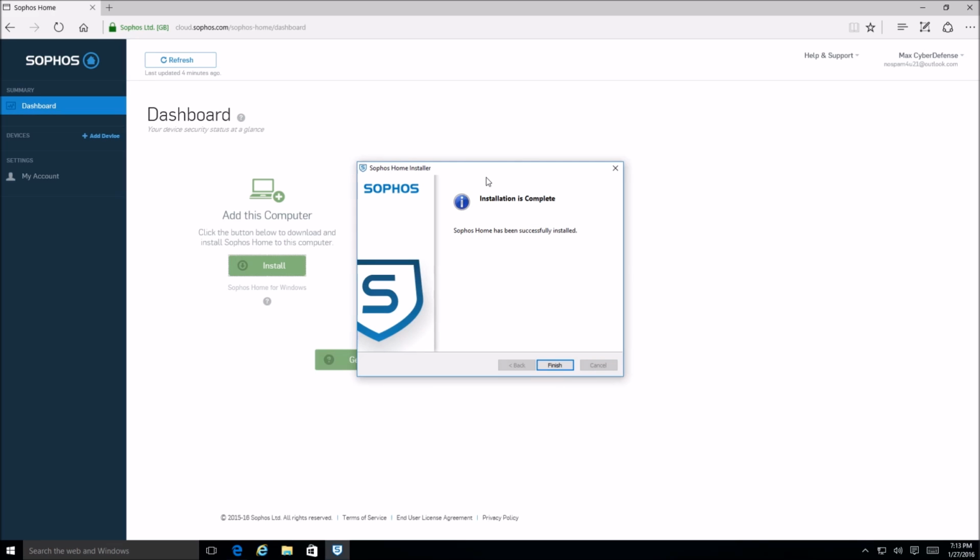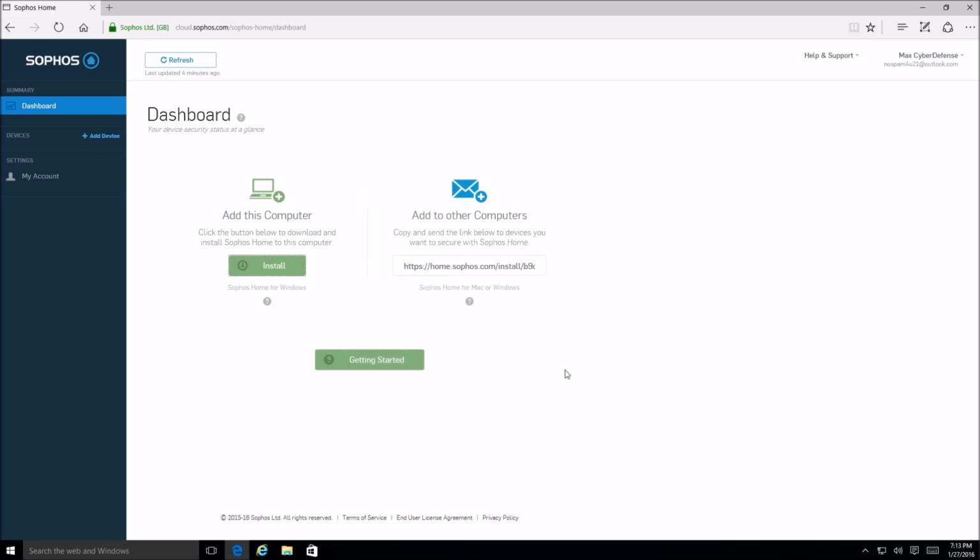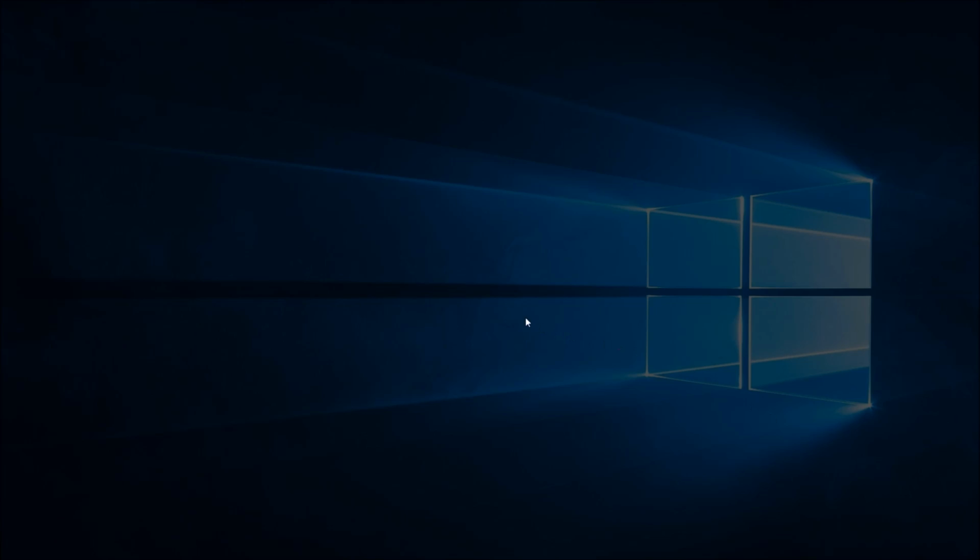All right, everyone, as you can see, the installation has completed successfully, and we'll go ahead and click finish now. Keep in mind, it will automatically populate within the dashboard your security statistics for whatever computer you installed it on. As you can see right down here, it is running, and it says update in progress. So let's go ahead and open up the interface here. It is still doing stuff in the background, so it might take a little while, but it shouldn't take too long, hopefully. But those are famous last words when you ever say something like that.